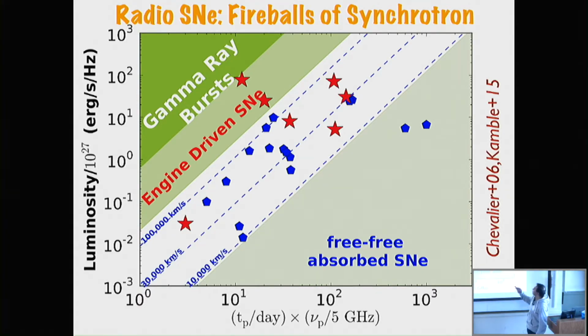What you see is that most of these type 1c broadline supernovae tend to cluster together up there. They're bright, they're fast moving, except there is one which is sitting here. And there are only 2 of those supernovae which we have seen to be moving very rapidly. We can call them mildly relativistic. But most of the others are just normal supernovae. And the question is why? First of all, why are there not enough type 1c broadline supernovae that we see in radio? And the second is, why do only a few of them have such rapid velocities, whereas we see GRBs almost every day?